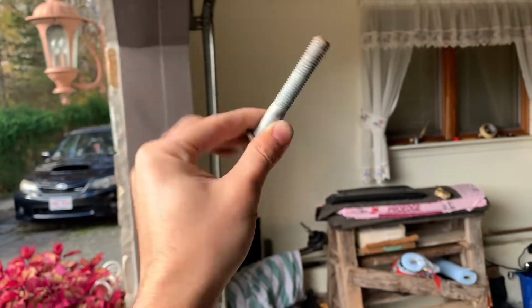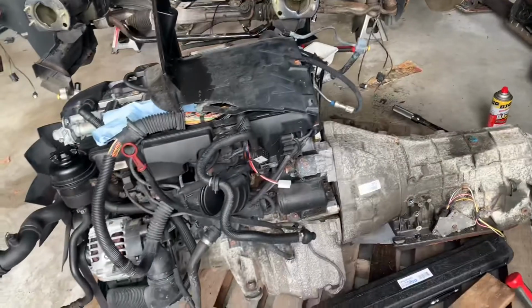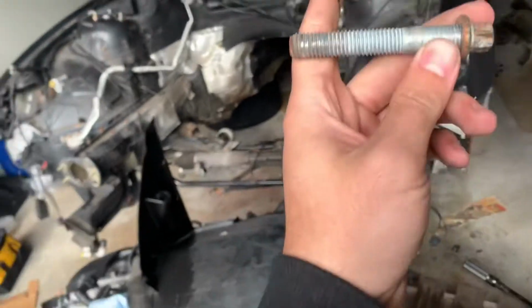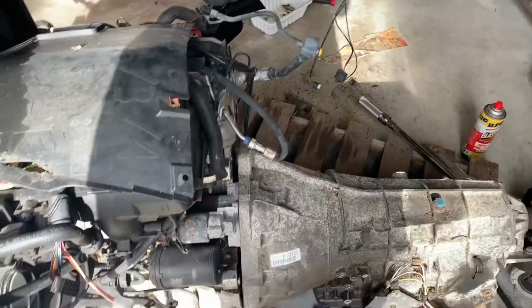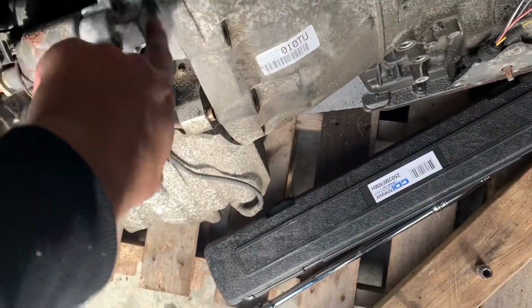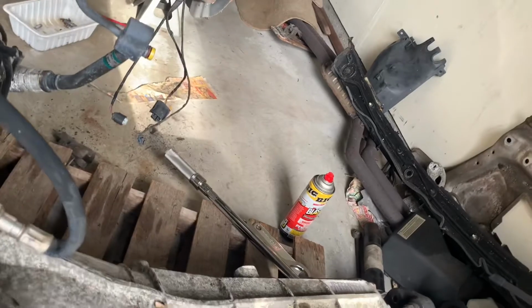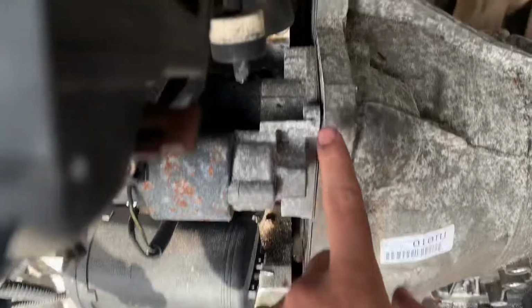And I don't think it would even fit. I don't have it with me right now, so I can't really test to see if it would fit. But remembering how big it was, I don't think it's gonna fit. So it's already starting to move, as you can see. Just have to pry it. I think I just hammer this way, and then the pin. I might have to pry it, but the pin is holding it in right here.